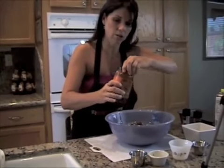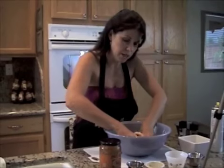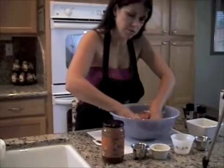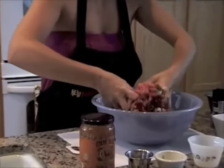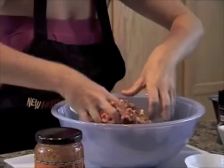And you know, with that gorgonzola, it doesn't really melt, but it really stands up to the heat. It kind of tastes like blue cheese. If you love blue cheese, you'll love gorgonzola.